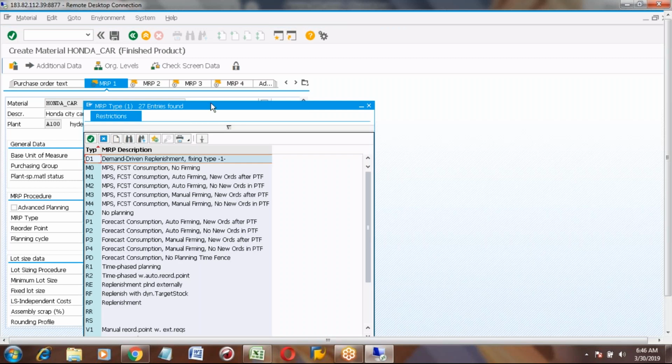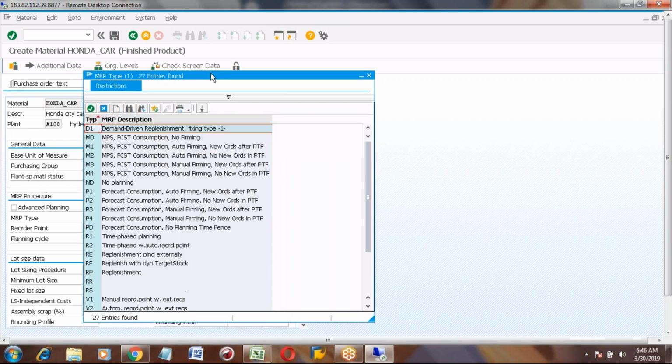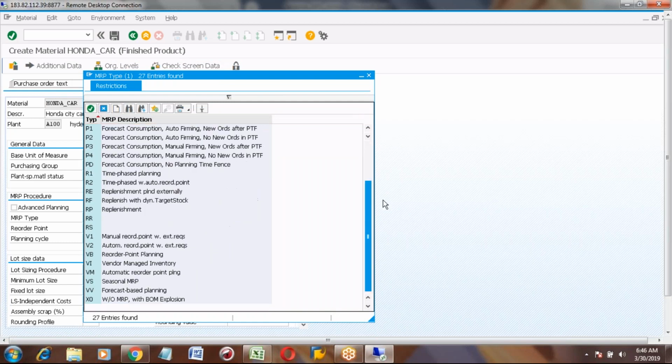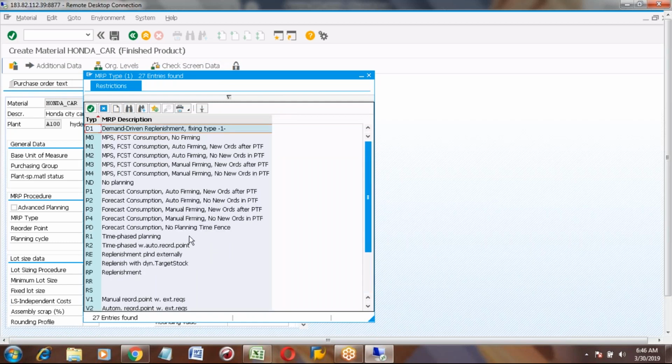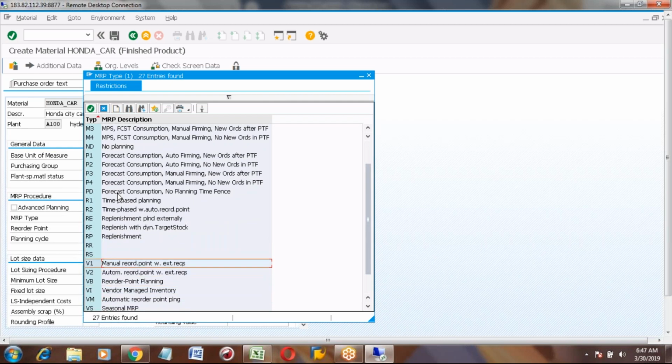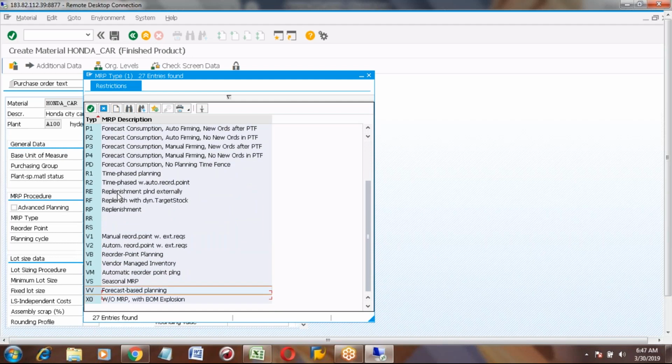In S4 some of the MRP types have been removed, but these are the main MRP types in S4. Different types like MPS, forecast, time phased planning, and normal MRP, and then reorder point planning, forecast based planning.